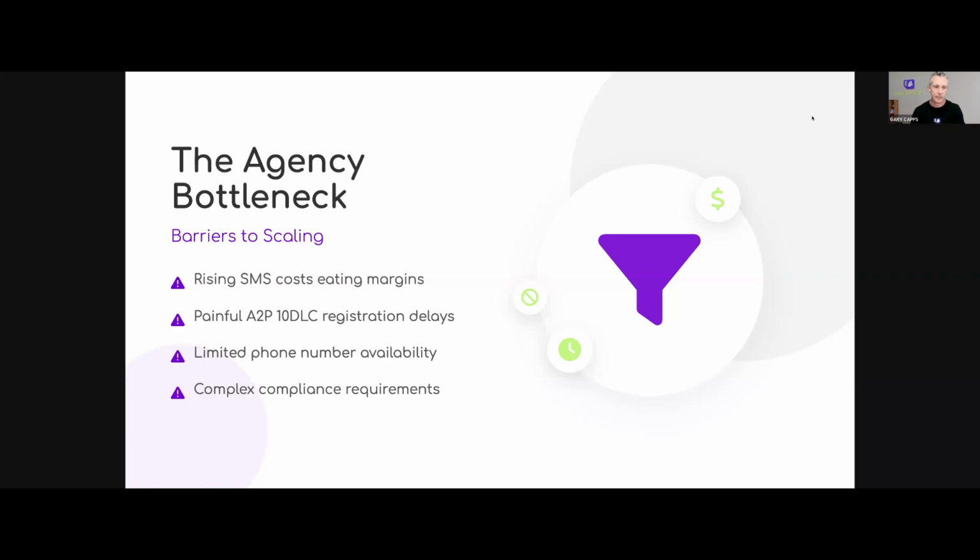But then there's paying for them with A2P. We've got reg bundles, limited phone number availability. So we service a lot of clients in other countries that also have challenges getting numbers. And then compliance requirements. When you've got to go through A2P, all those hoops, right? It's a pain. And just getting that information from clients, it's a pain. Anything you've got to get from a client is a pain. So that's a big barrier for agencies to scaling, right? So that's why we basically built MYcrmsim in the first place.